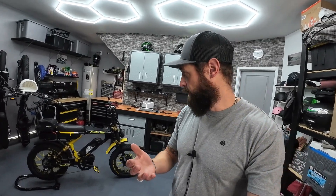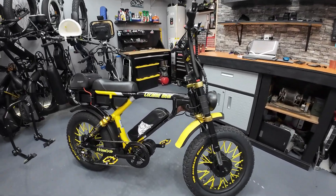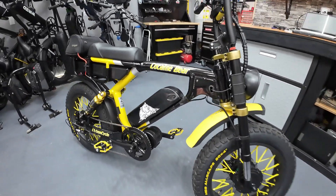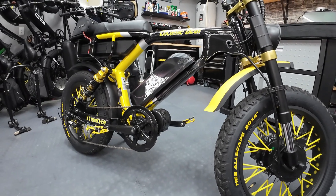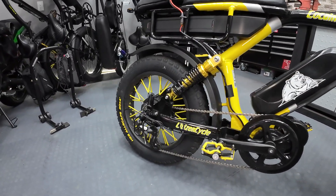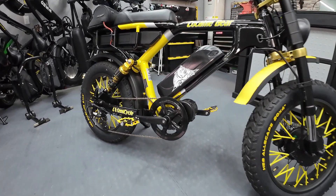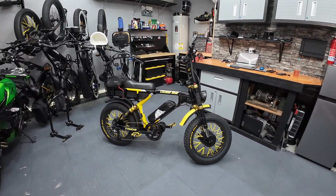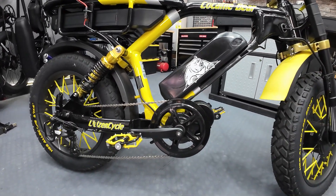I really wish I lived somewhere with more hills because I'd like to try the power of this bike on serious hills, but there's just no hills around me. Anyway, here is the Cocaine Bear - the triple motor e-bike. Basically took a stock Aero Grizzly and added a third motor: the BBS02 Bafang mid-drive, a 750 mid-drive. My thought was: I've got two hub motors pulling me down the road, if I can increase the torque on the back wheel which gets the most traction, it should increase my acceleration - and it did. It is faster off the line.